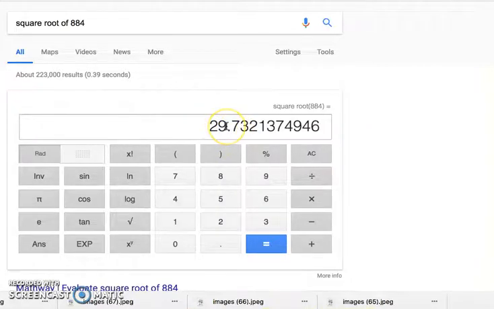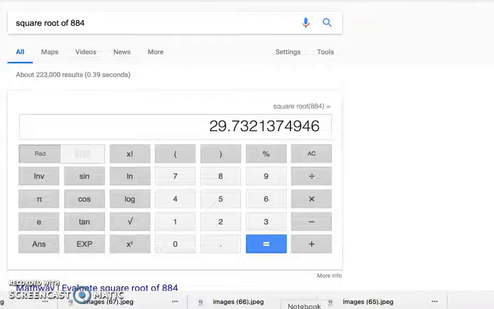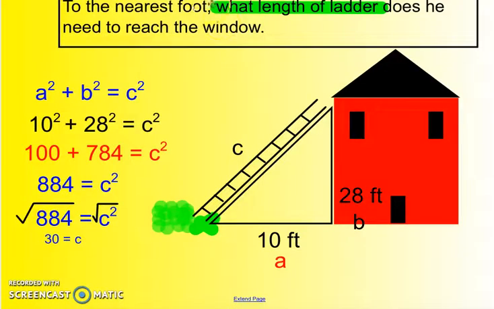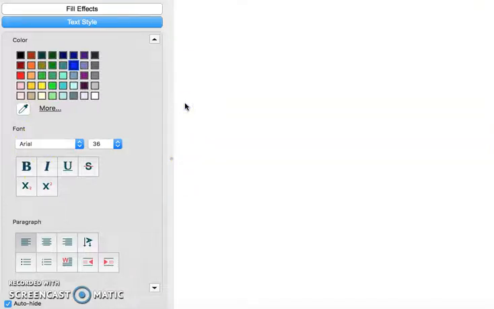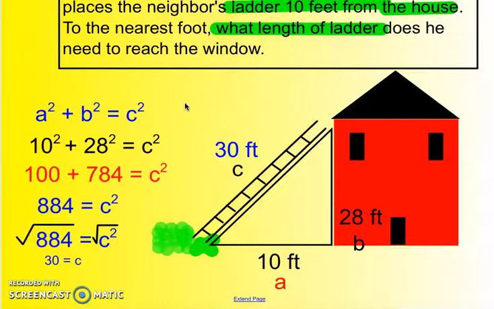If we round this number, we would get an answer of 30. Because if you look at, this is the nearest whole is 29, but we have to look at the number that's next to it, that's to the right of it. And it's a 7. Because it is 5 or higher, that means I have to bump it up. So it's no longer 29, it is now 30. So my answer is 30 feet. And we found the length of the ladder. Nice job.